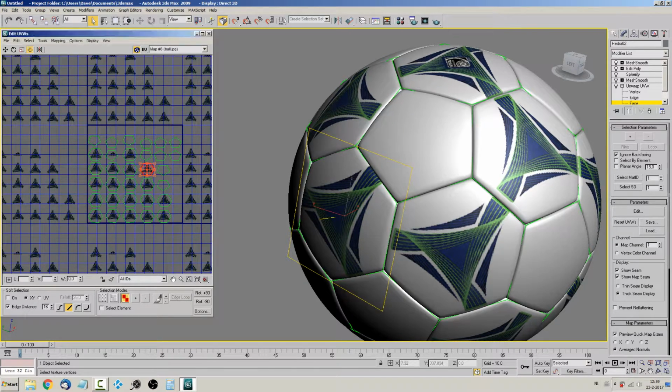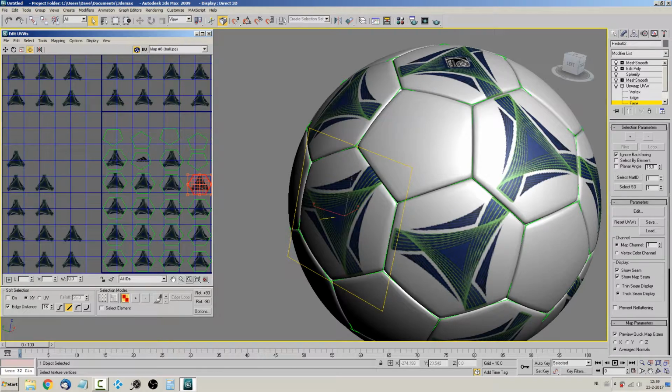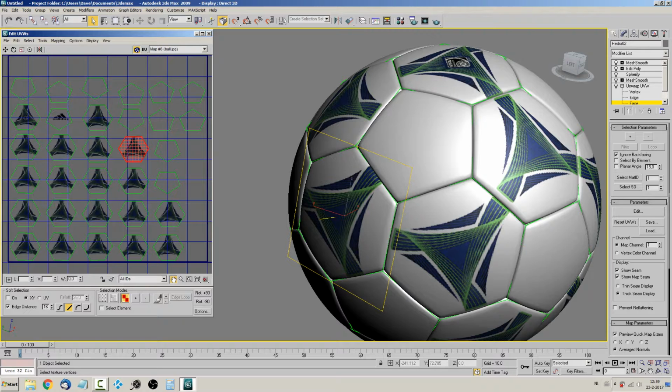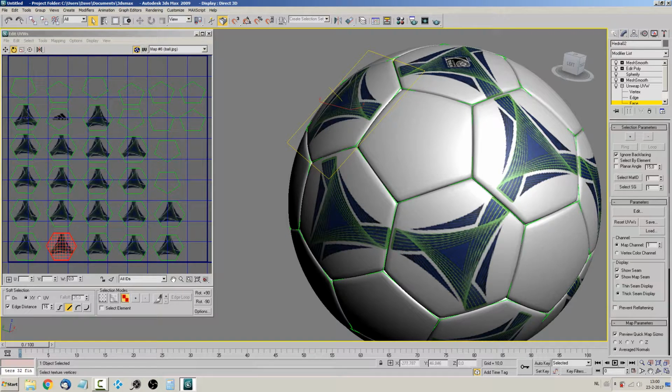So right now let's do some modifying. I will just grab this here and zoom in a bit to make it easier to see. So I've clicked on this face, and it lights up here. We have several things we could do. We could move, rotate, scale, freeform, or mirror. I'm going to choose rotate, and it needs to be upside down. And there we go. So this one needs to be upside down as well, because it all needs to be interconnected. So that's done.